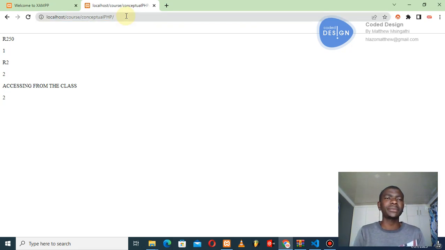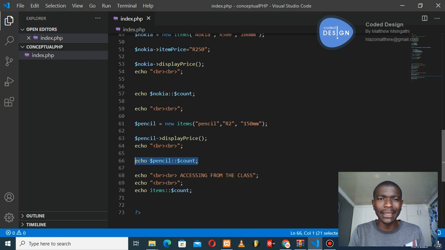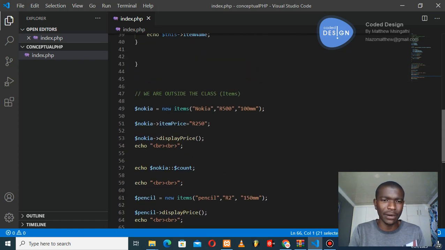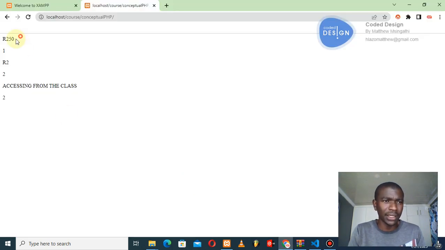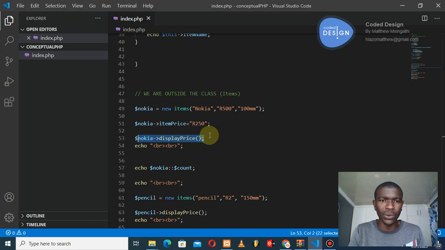Okay, when we are creating an instance of this class on Nokia, as you can see, we have changed the item price to 250. That's not a problem, and we're displaying it. We're displaying it here. That's 250. We are cool with that.